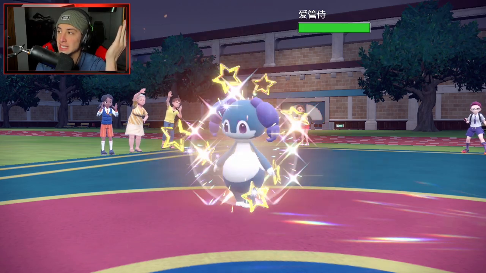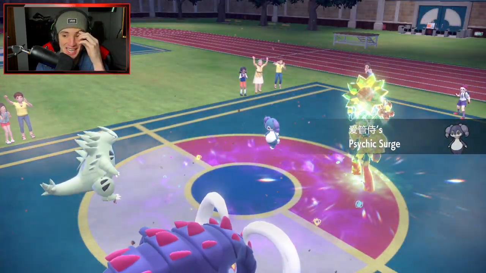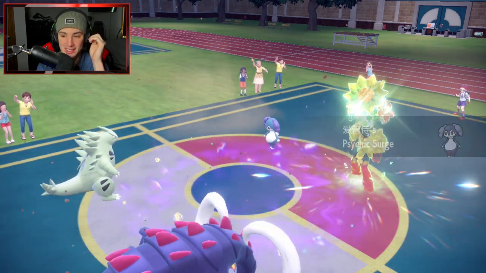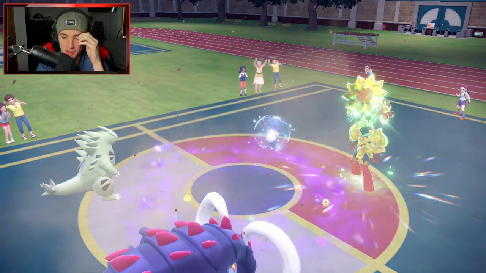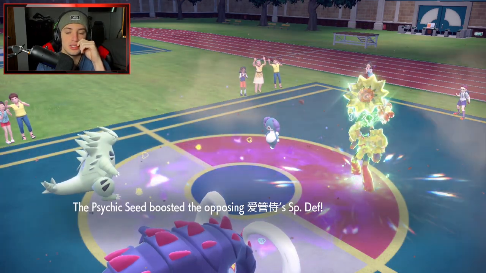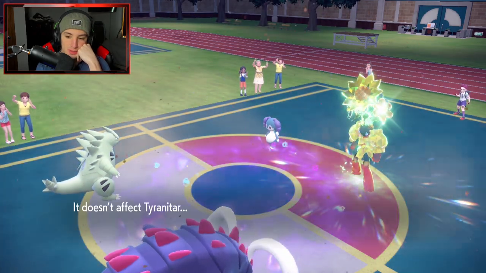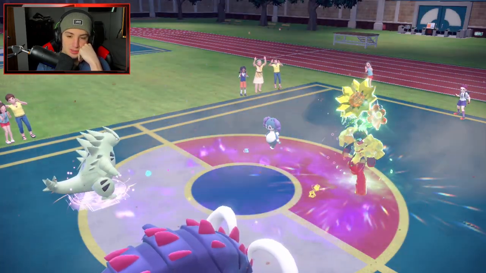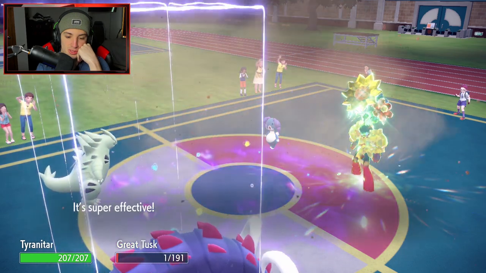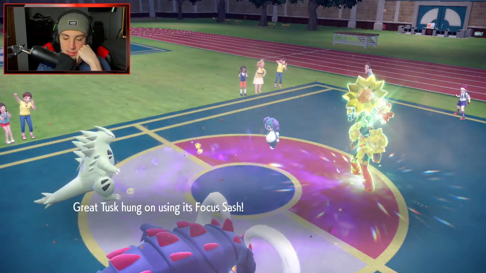Why do I have to go up against Indeedee Armors every single game? It's so annoying, man. And now this thing's boosted out of its mind. So I do have Focus Sash, which is just wonderful. We know Expanding Force is coming out here. That's exactly why I didn't want to Terra. And now the boost on our opponent's team is absurd right now. So out comes the Force. We have Sash. That's exactly why we had to lead the Tusk here.